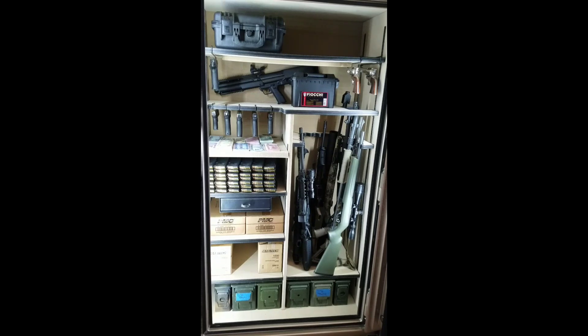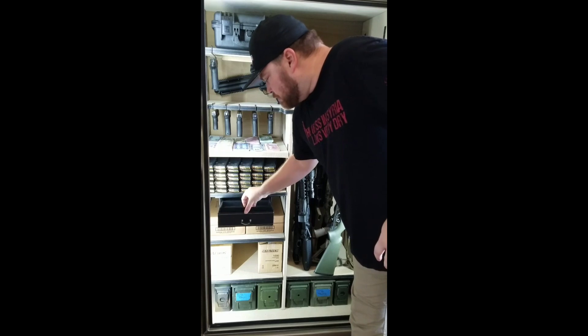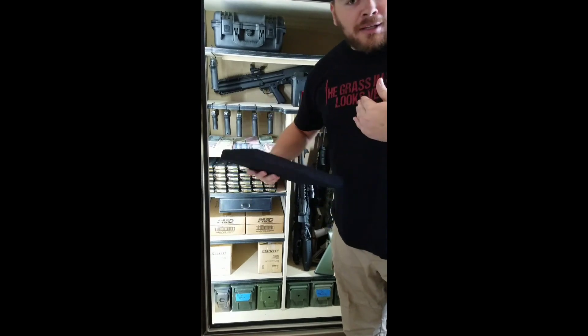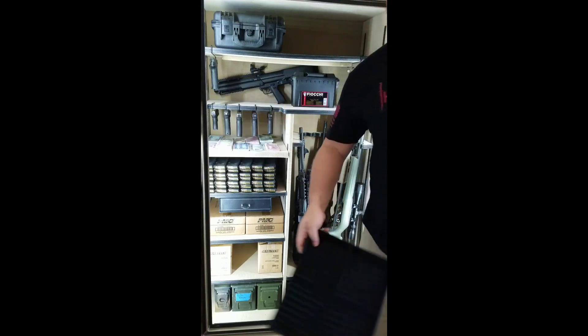Those of you who have seen my other video know this is quickly going to be filled up with POF rifles, since I demoed their .415 Edge. Here's just a few things I threw in there to show some versatility. One of the things I liked — we're not big jewelry people, but if you open the jewelry drawer, you can just take this out, put whatever you want in there, or hang it for another day. My wife — I mostly buy her firearms and not jewelry, so luckily I can just get rid of that.